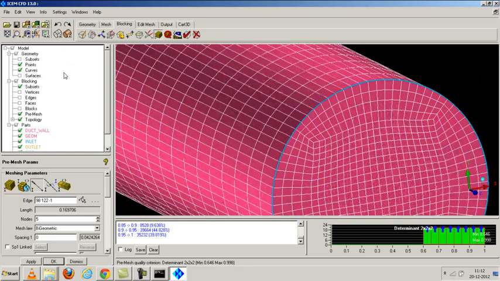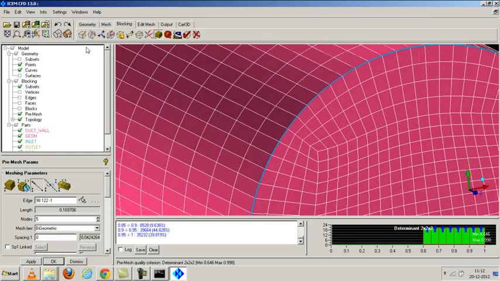I'll go back one step just to show you the difference.